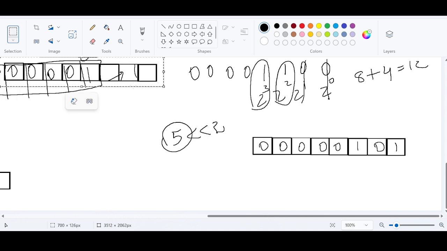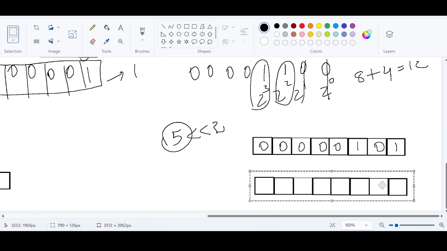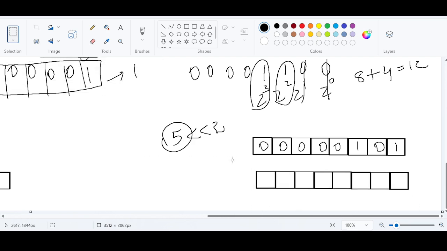I'm using a left shift operator. So this is the left shift operator, right? And I want to do what? I want to left shift it with the number 2. 2 means this time it will be left shifted by leaving 2 spaces. Previously 1 space, this time 2 spaces.